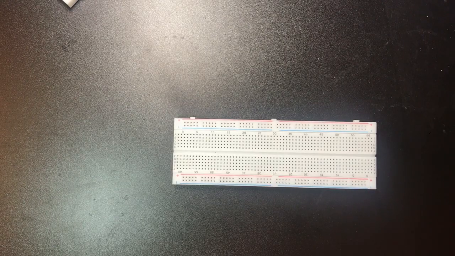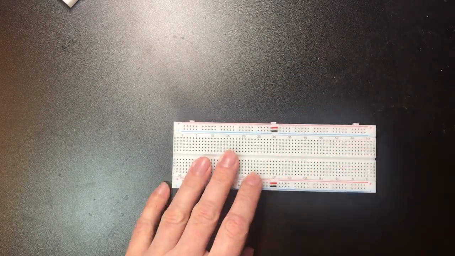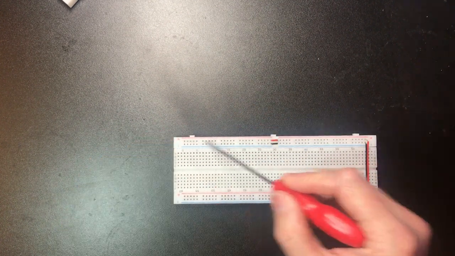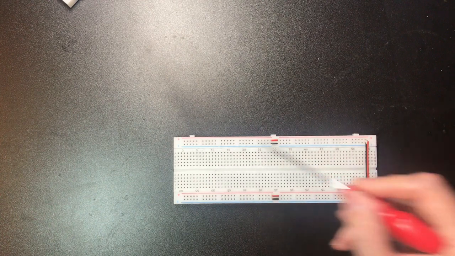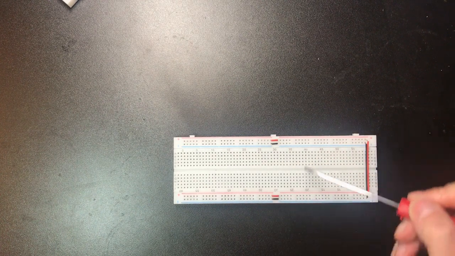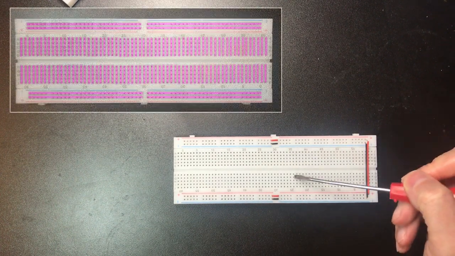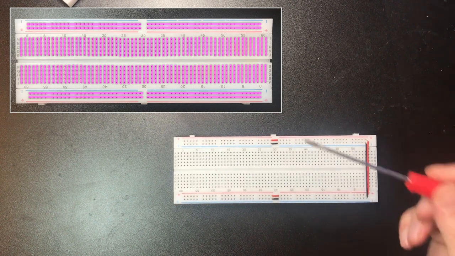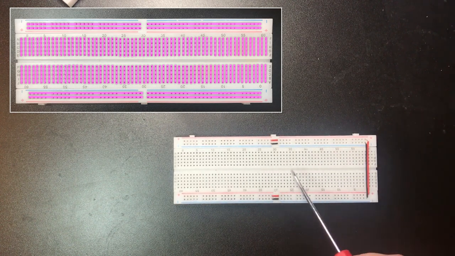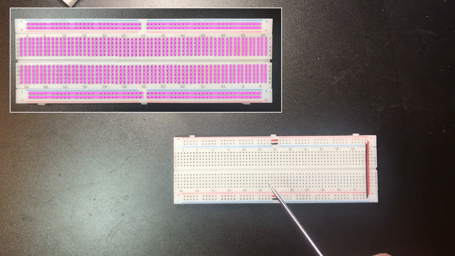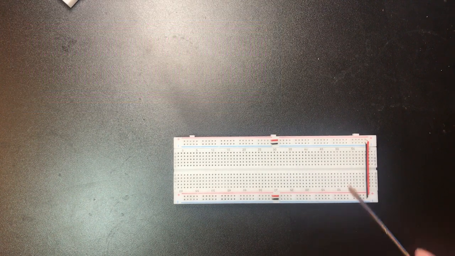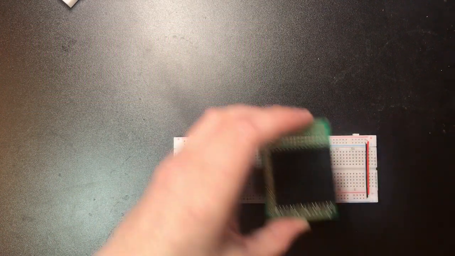Okay, so I've got a fresh new breadboard. Now, on these breadboards, we've got the power lines that run along the top and the bottom, and then each of these columns is connected in groups of five. And try as I might, looking at this, I couldn't work out a neat way to create a matrix of the kind that we want using these breadboards. So I've made a custom breadboard.